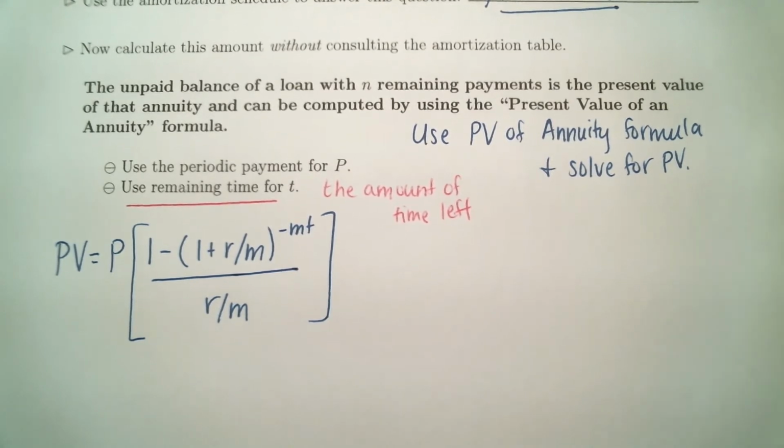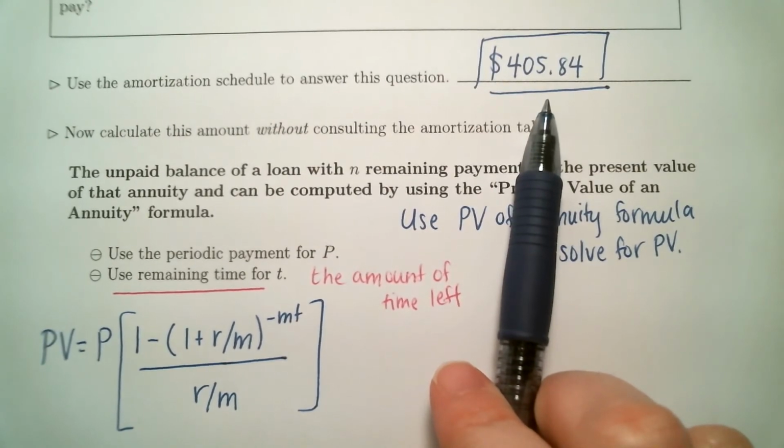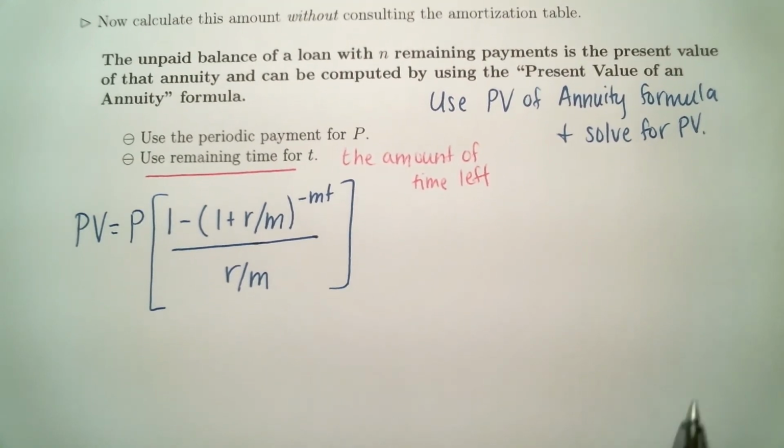All right, so let's try to do this for the washing machine. If we made 2 payments on the washing machine, then we got the raise at work and we're able to completely pay off the outstanding debt, how can we use this formula to come up with this $405.84 figure? Well, it would be an unpaid balance problem. After I've made 2 payments on the washing machine, how much do I still owe? What's the unpaid balance?